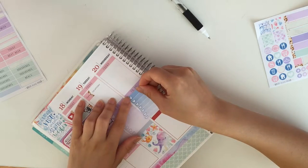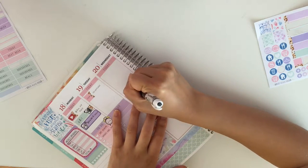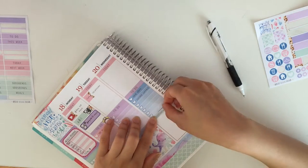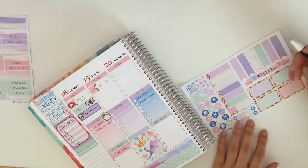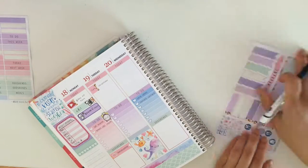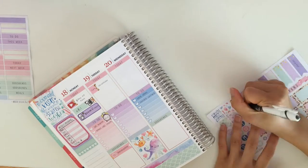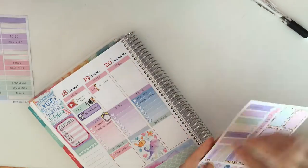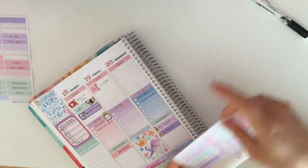Next I decided to work on Wednesday — nothing planned — so I put my to-do header and checklist, filling in my to-do's for that day, which is something I normally do on Wednesdays. Then my odds and ends header: on Wednesday there are more TV shows happening — MasterChef, Big Brother — and I also have the reminder to put on my retainer. I'm going around looking for the appropriate page flags for my reminders. On the dark purple one I put MasterChef, on the lighter colored ones I put Big Brother, and on the remaining green one I put Big Brother live eviction.